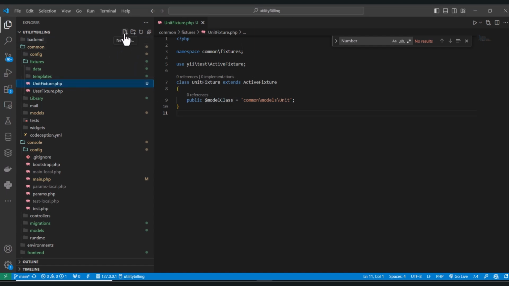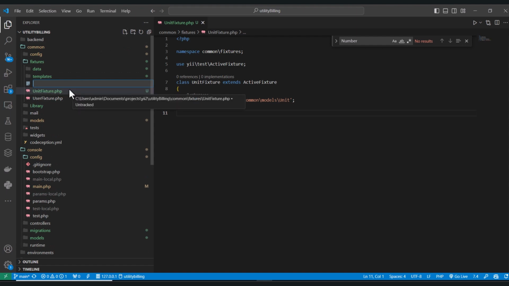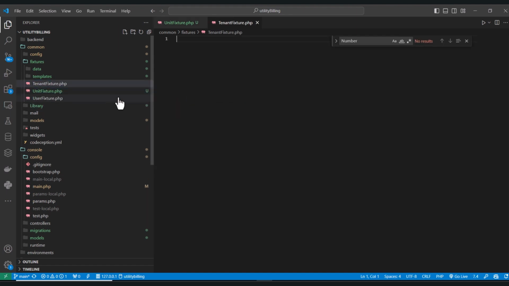So let's create one here and call it tenant fixture PHP.